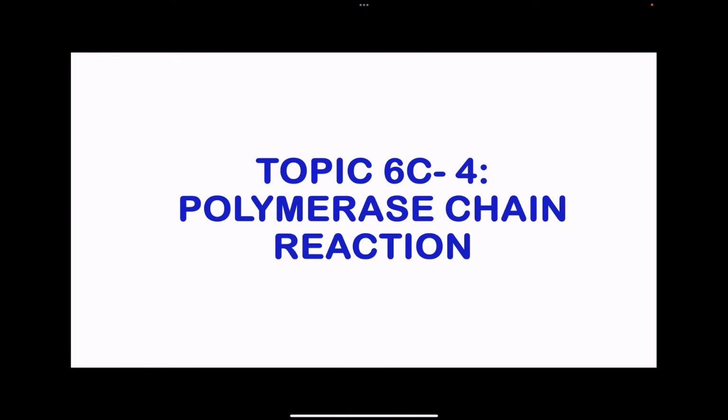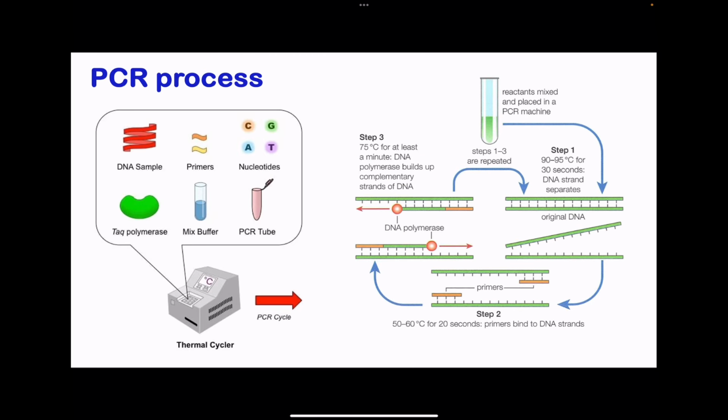Next, we go to polymerase chain reaction. This is used to amplify DNA. It requires a DNA sample, the enzyme Taq polymerase, and primers. These are small DNA sequences that join the separated DNA before copying begins. And then there are nucleotides. These are going to be used in formation of the new strand of DNA, and the buffer that is going to be used to provide the correct pH for the process to be carried out.